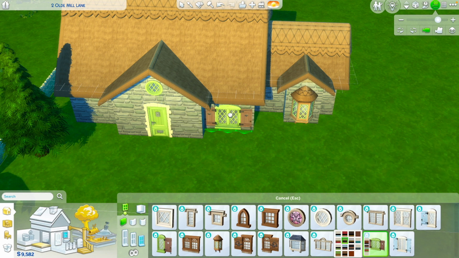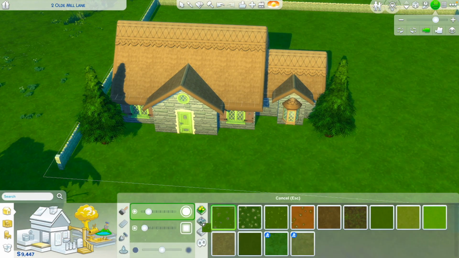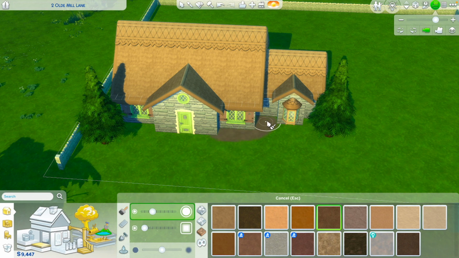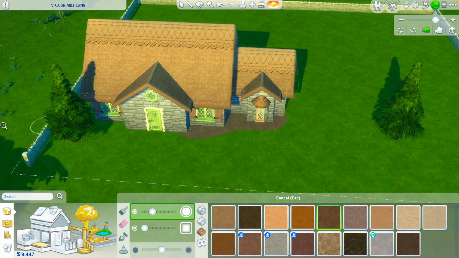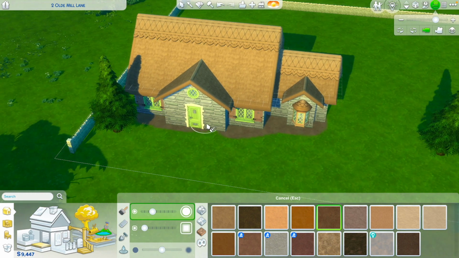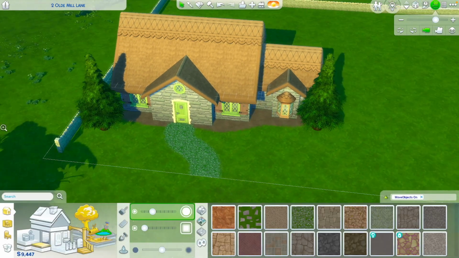I don't have all the packs, except for today I did get paid. So I went ahead and I bought so many different things. I think I bought like four or five different ones. I ended up getting Cottage Living, Vintage Glamour Stuff, Jungle Adventure, Paranormal, and Discover University.